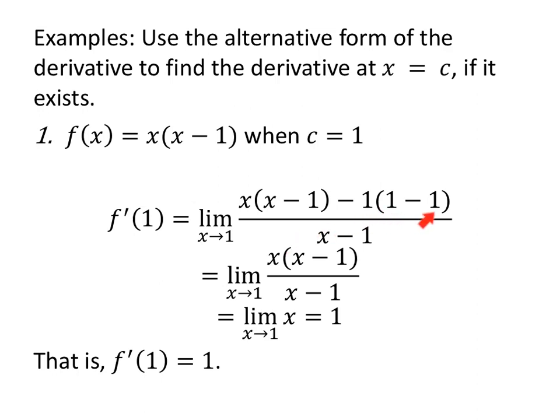that 1 minus 1 is 0, negative 1 times 0 is 0, so I'll end up with x over x minus 1, x times x minus 1 all over x minus 1. And this is the limit as x approaches 1 still. We're finding the derivative. The x minus 1's cancel out. That's the limit as x approaches 1 of x. And as x goes to 1, then x becomes, you guessed it, 1. So my derivative at 1 happens to be 1 for this particular function.